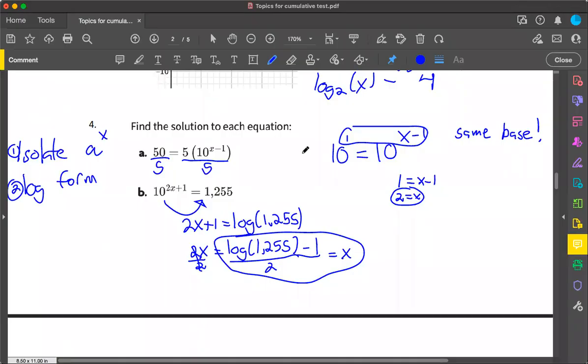I kind of lied in problem 4, saying that you had to go to log form, but once you divide by 5, you should hopefully see that they're the same base, and that you can set the exponents equal to each other, right in here, and then solve for x. X is 2. This is already in exponential form, with no conflicting or annoying term times this. So you can immediately go to log form. Recall, if it's not written as the base, you can assume it's base 10. And then deduct 1 and then divide the whole thing by 2. Simple, right?